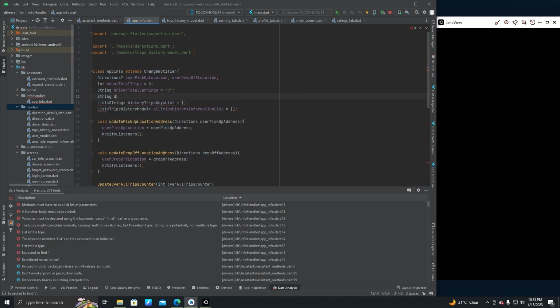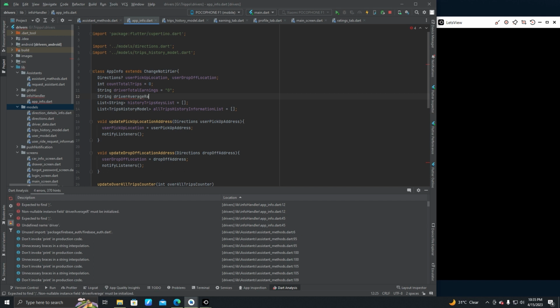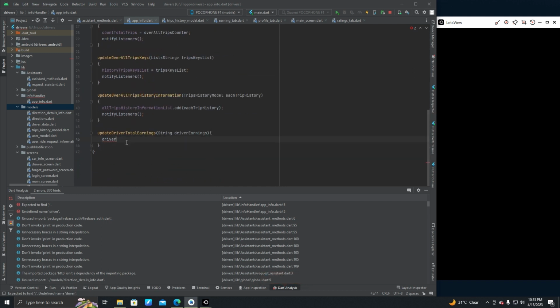String driver average ratings to 0. So driver total earnings equals to driver earnings, and then update driver average ratings string driver ratings.